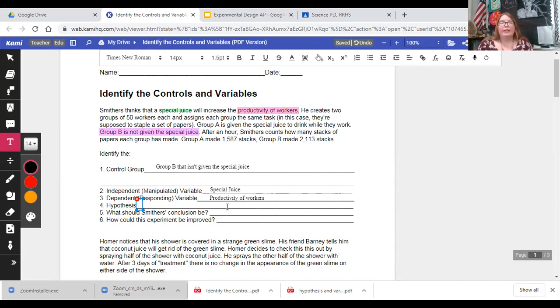So what we're seeing is that, or his hypothesis, he thinks that special juice will increase the productivity of workers. So that was his hypothesis right there in the beginning.